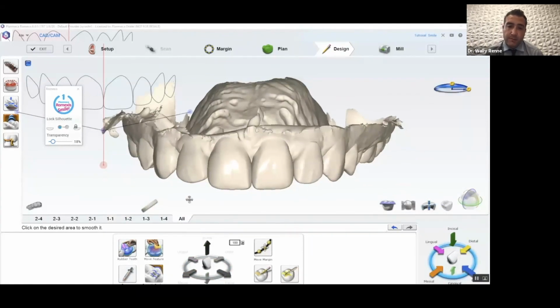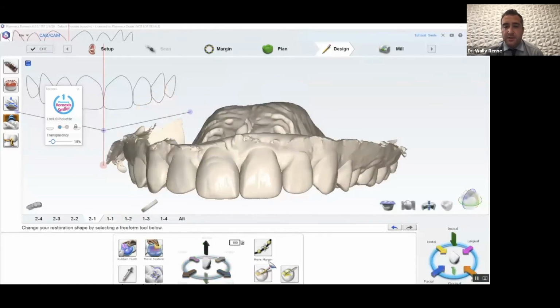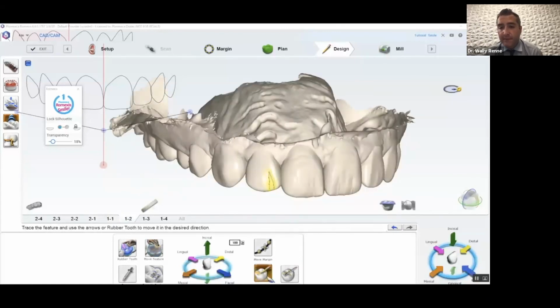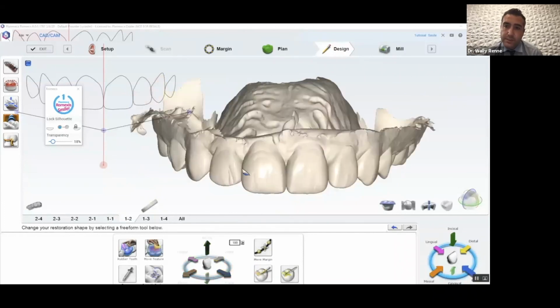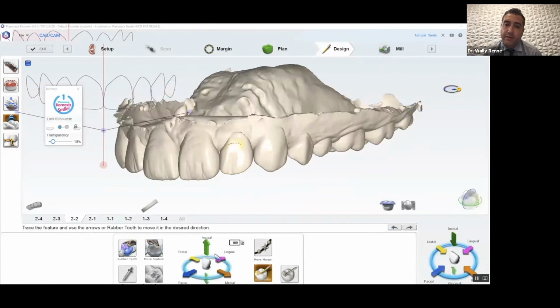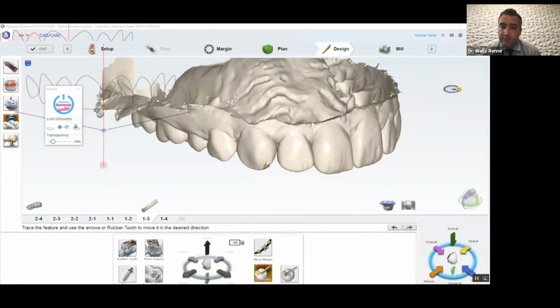So I love the ability to add, even in this case, tertiary anatomy, imbrication lines, all sorts of things, and this will show up in the printed model. So I could print this at 50 micron resolution and have all these little micro surface texture anatomy show up in my putty wash, which will then be transferred to the patient mouth if I want to. So it just depends on what you're doing. I really enjoy sculpting on this software.